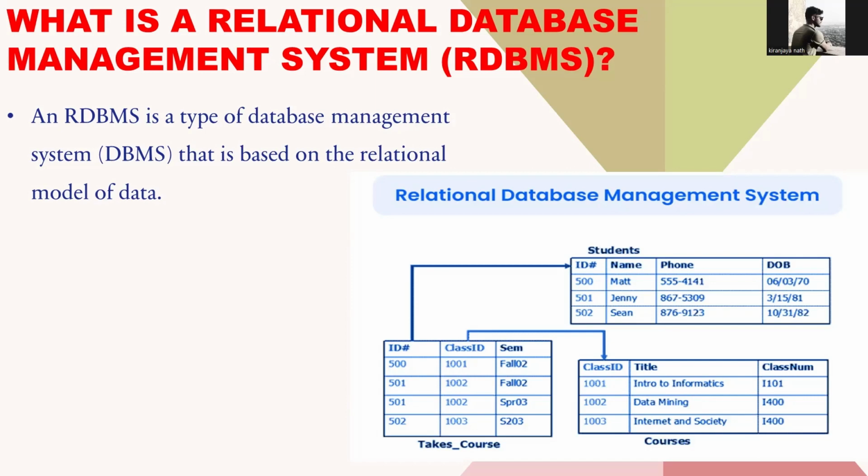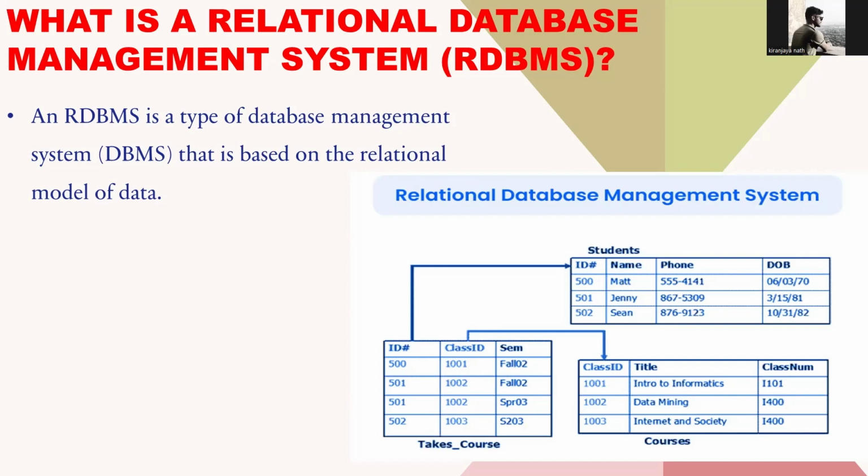In the picture below, you can see the first table is a students table, the second table is a take course table, and the third table is a courses table, right? And you can see all these tables are joined together and stored in relation to one another. You can see in the student table and take course table, there is one common field, that is ID. That means we can access both tables by using one common ID, one relation. That ID creates a relation between these two tables.